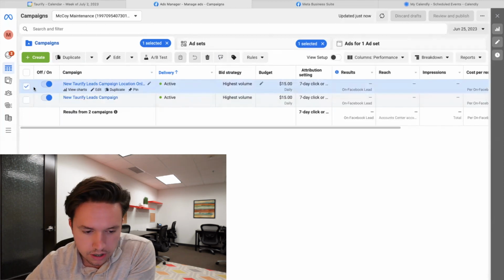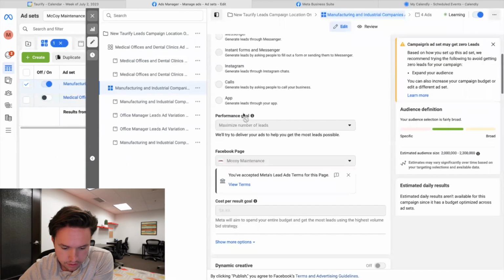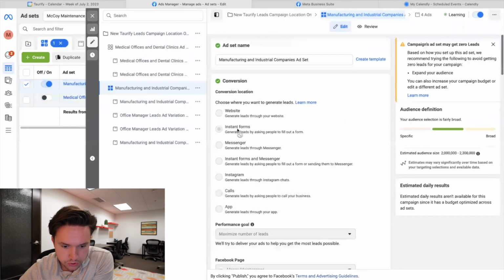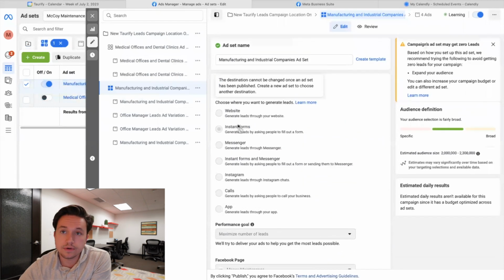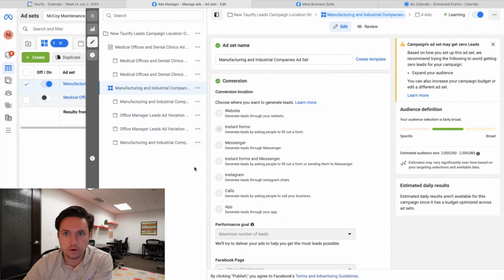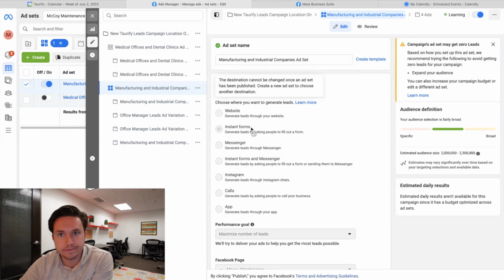This campaign I'm going to be talking to you guys about today, that top one, for the most part we're using instant forms. Basically, once somebody sees an advertisement, they fill out a form that says that they want a free consultation. Once they fill out that form, I recommend setting it up so that all that information gets sent directly to you. Facebook will not automatically send it to you, so you have to use something like Zapier to send it directly to you automatically. You want that set up automatically because as soon as somebody fills out that form, you want to contact them as soon as possible.